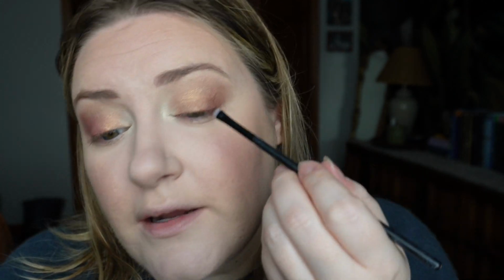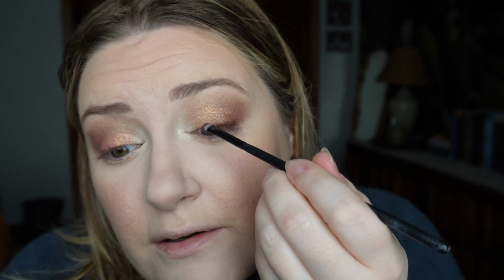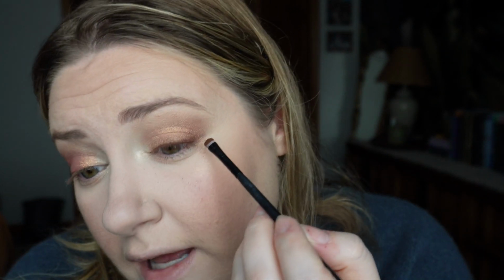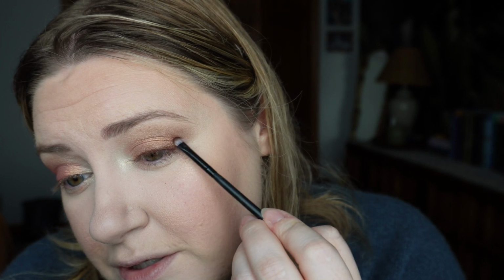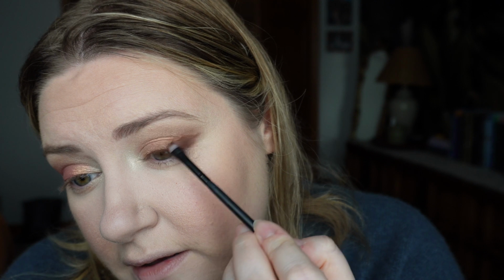And then to get into the more sultriness that I wanted to do today, I want to start with this brown and see how we get on. It is much more red and warm than I traditionally like, but this might play on the color of my eyes a little bit better than what I typically go for. I'm just gonna line the lash line, and then we will create a flick, but not like a traditional wing. I'm actually gonna bring it in so it's like a true outer V.